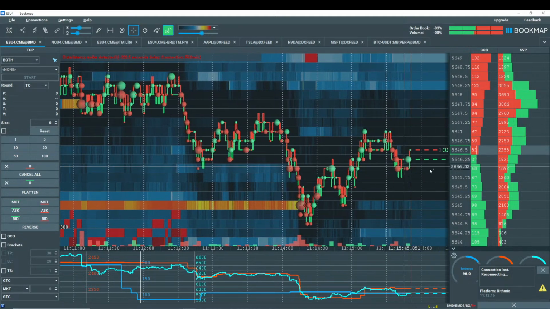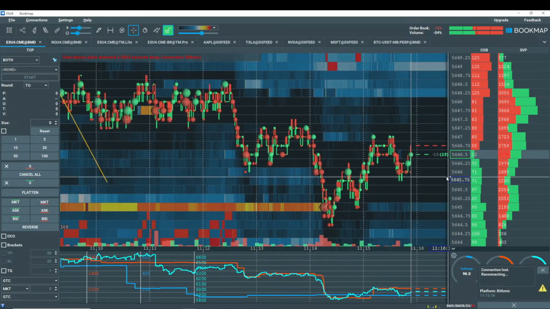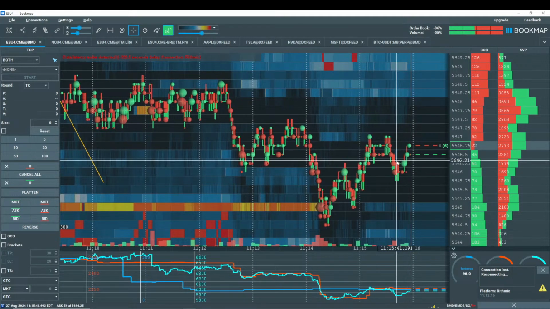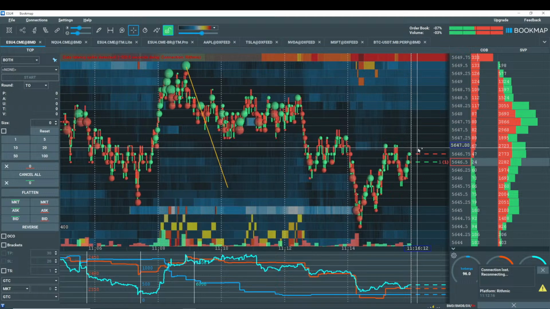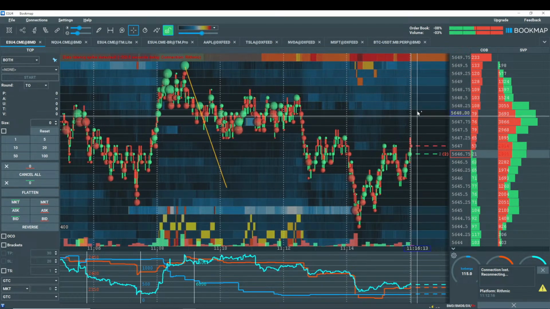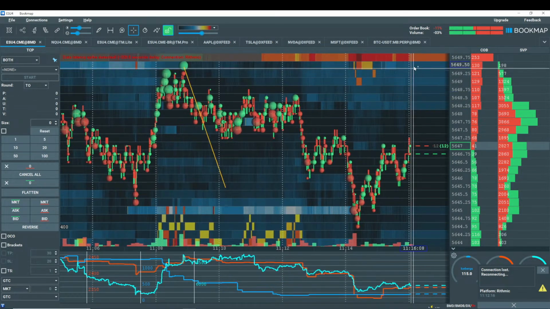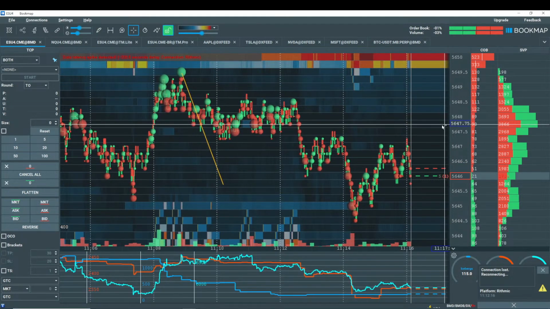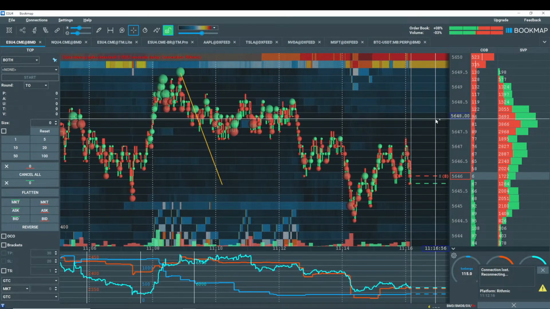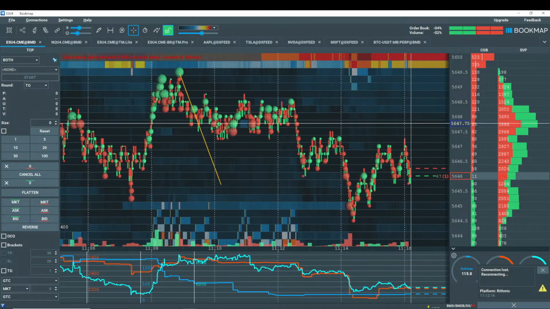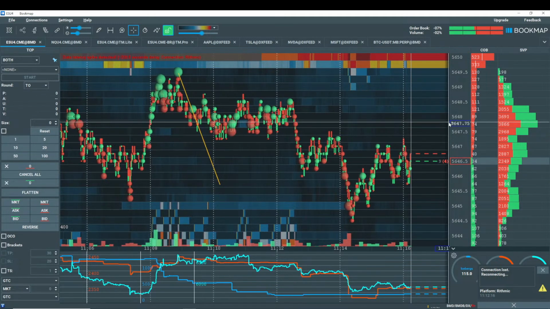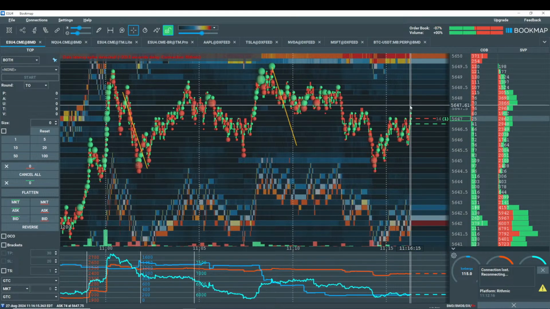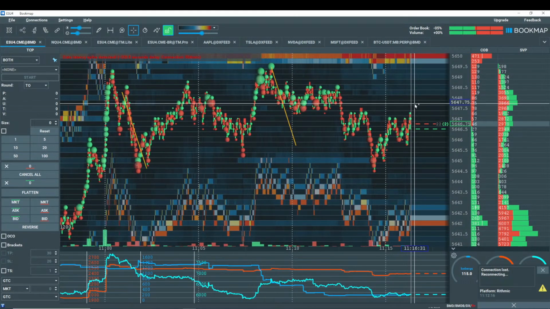Okay, now we're getting a pullback. So this would be your pullback. And then let's see if we can get buyers back up here again. And then back up to 48 and then 50. So we're back up to 48, let's call it. The point of control of this high volume node is right around 47 3/4. I'm looking for the buyers to come back and retest that and then trade through it on size.